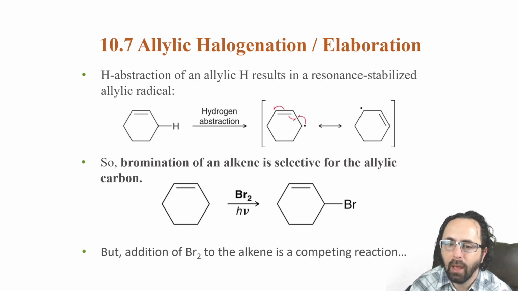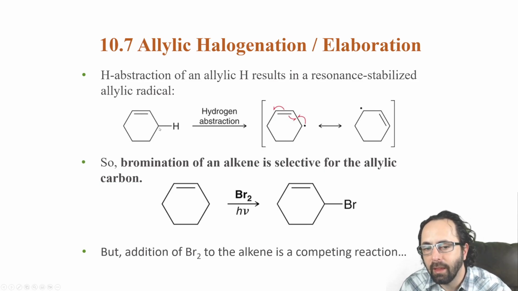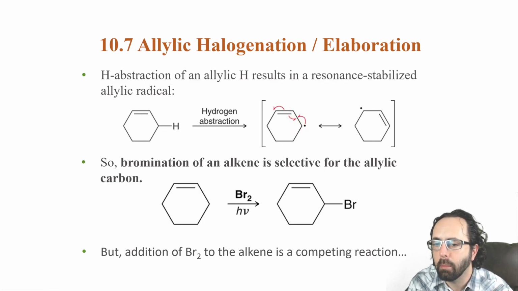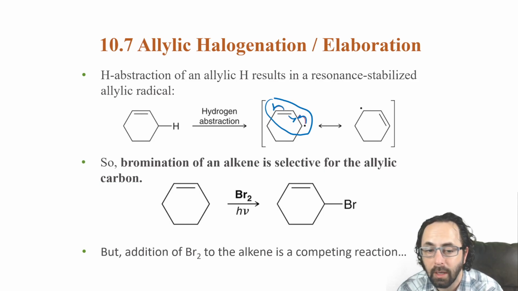In addition, if we have an alkene, the alkene will have a particularly stable radical situation. If we perform a hydrogen abstraction on the alkene, it will be the allylic hydrogen that is removed, because this produces a resonance stabilized radical here, where this radical is allylic to the pi bond, and therefore we can have one electron go into this pi bond here, the other electron forming this pi bond, and the remaining pi bond here. So these electrons are delocalized across this entire area here. And what that means is you can get more than one allylic bromination product.